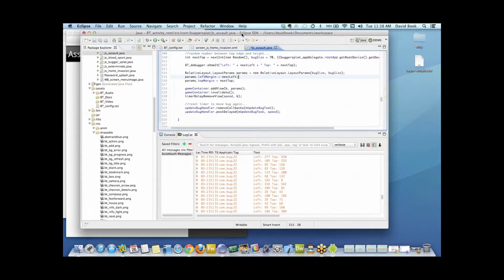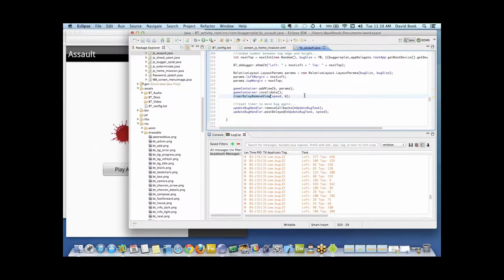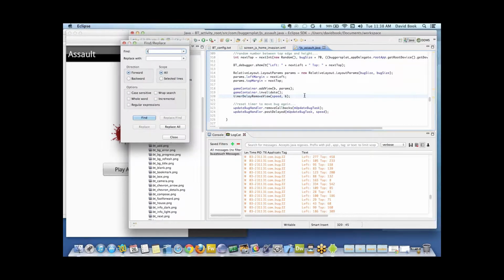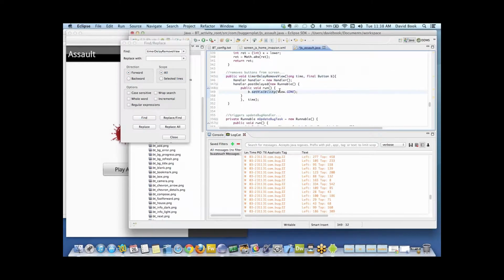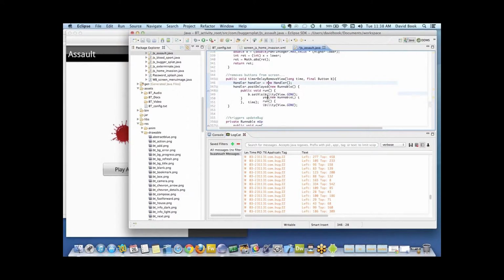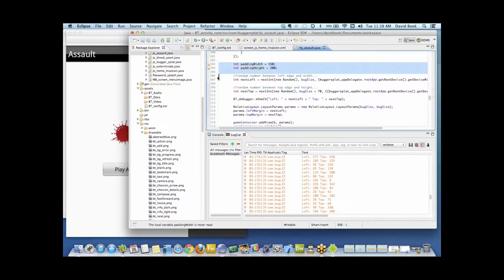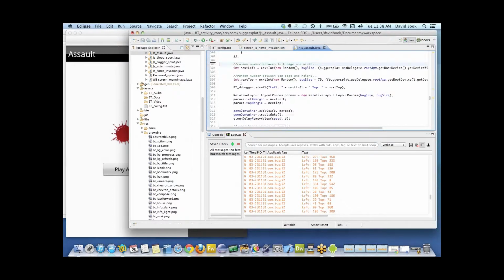So let's focus on Joe's question and not focus on this timer delay remove view thing just for a sec. I mean, we could look at that. I'm just going to search for it. We could look at that and see what it is. You can see here, see where set visibility view gone? This is running in the background, and that's what's removing the old button. But anyway, I see that we're not using these padding variables, so let's get rid of those. Those were probably in my notes or whatever.